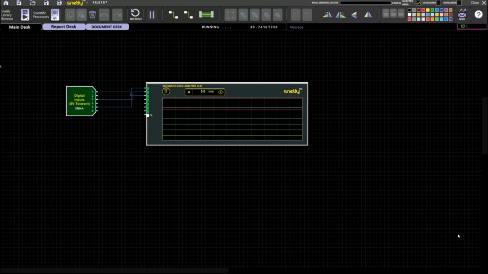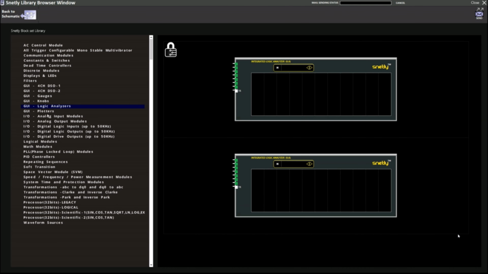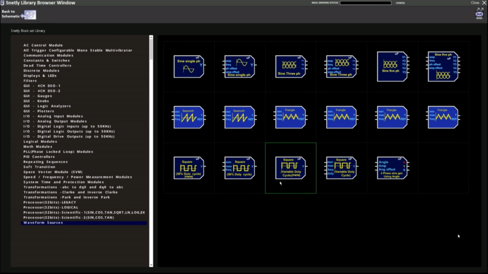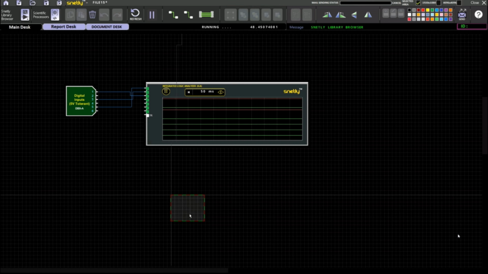Then we will go with the digital output section. Here we are using a 3-phase voltage source inverter module, so we require 6 digital outputs. Let me first configure this. From the waveform source I am going to take a square pulse.